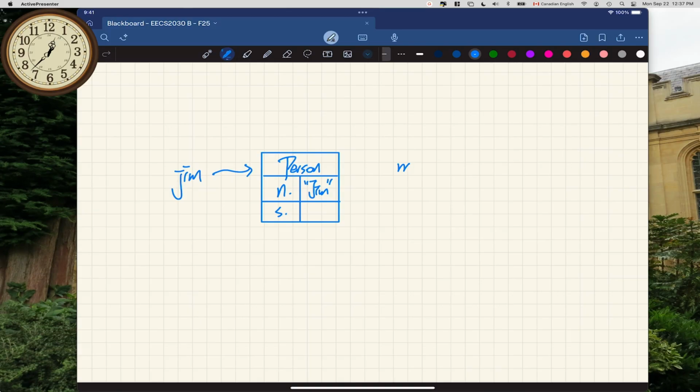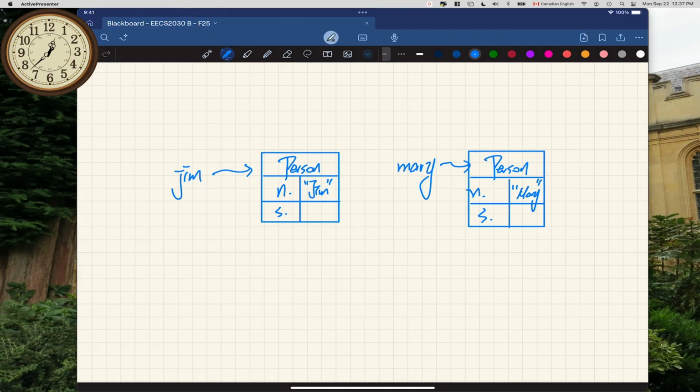Let's say Jim currently is married to Mary. So we've got the name here and a spouse here. Let's say it's Mary. So the spouse here and the spouse here. You can think about this as actually after Jim.Mary.